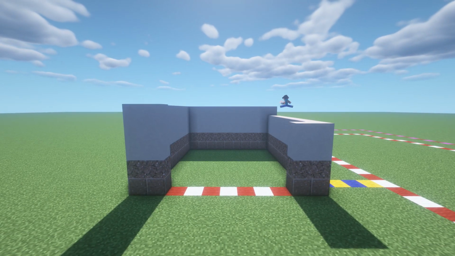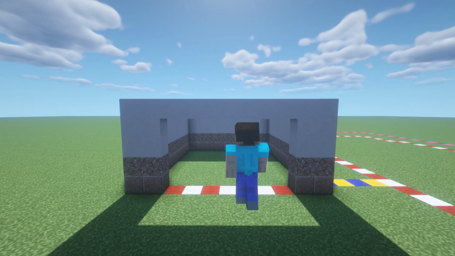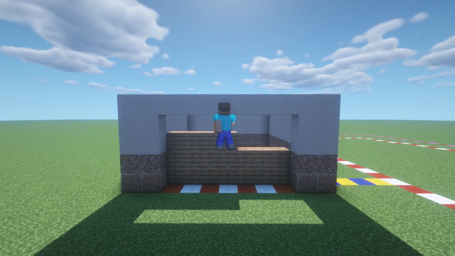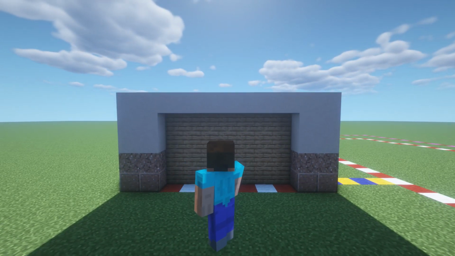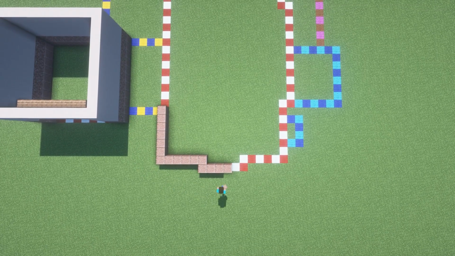Notice that this is 5 blocks high, and the garage really doesn't need to be much higher. It isn't really supposed to be the main part of the build. We're going to add 1 layer across the top, and then we're going to use jungle planks, and we're just going to build the garage sunken in 1 block. We're then going to add 2 stone buttons, and that will cap off our garage.